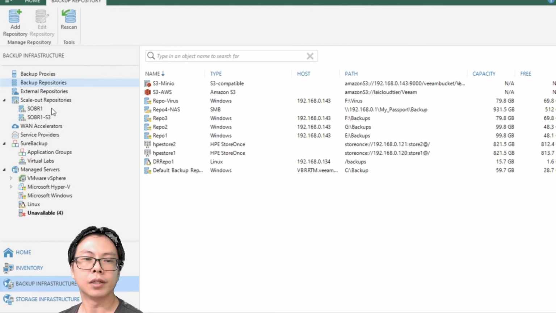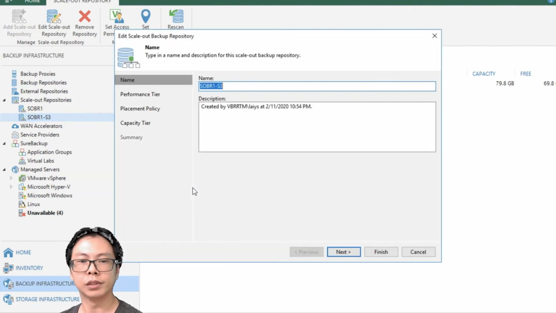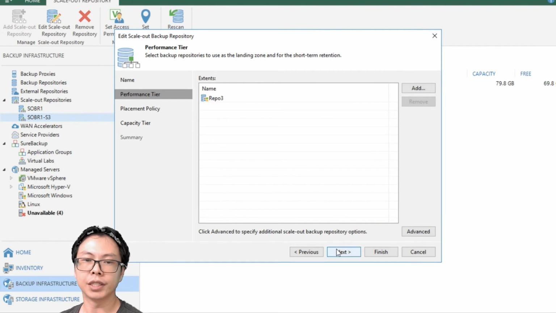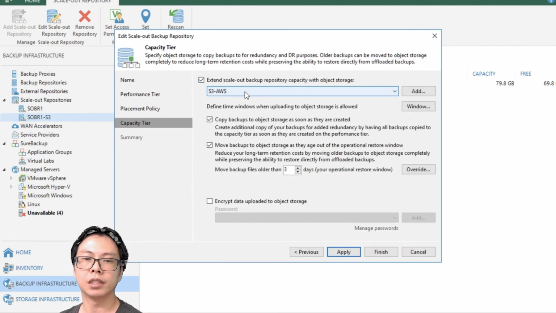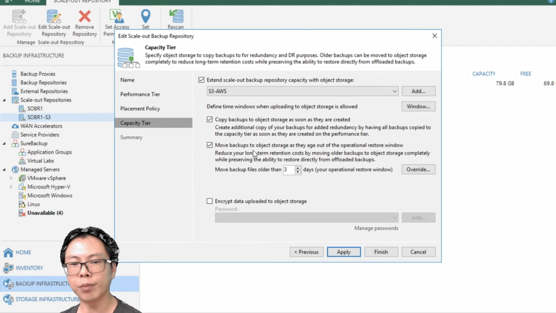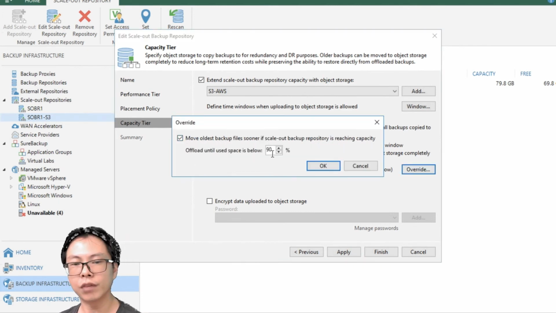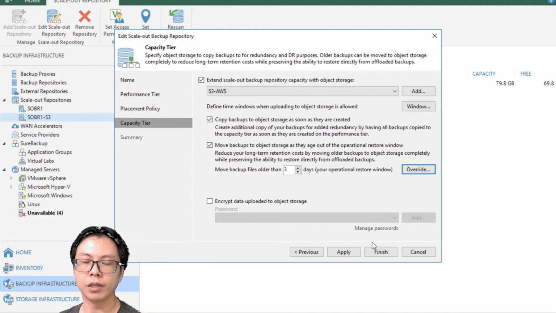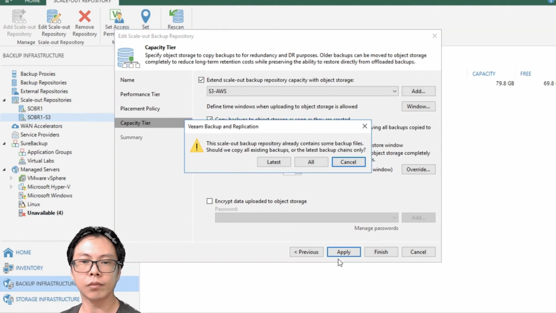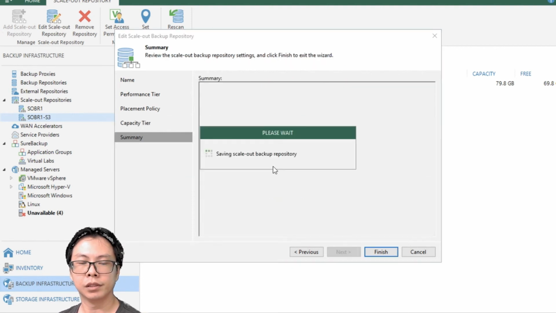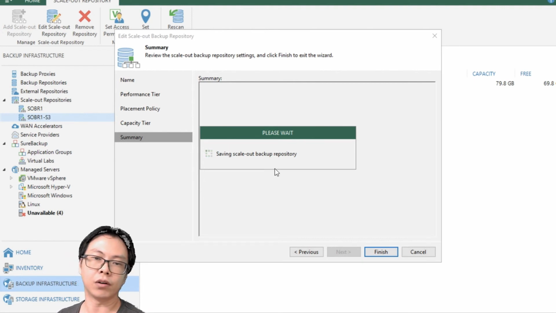Once you have done that, the next thing is you configure your SOBR. What I did is I already created it. I have my local repo, then I add the new object storage which I just created, right? So I can have a copy mode or a move mode. You can also configure that if your on-premises storage is not sufficient, when you reach 70% it tiers to the cloud as well. For security purposes, you can also encrypt your backup data. So that's all on how to create your SOBR. It's not that difficult at all, right?